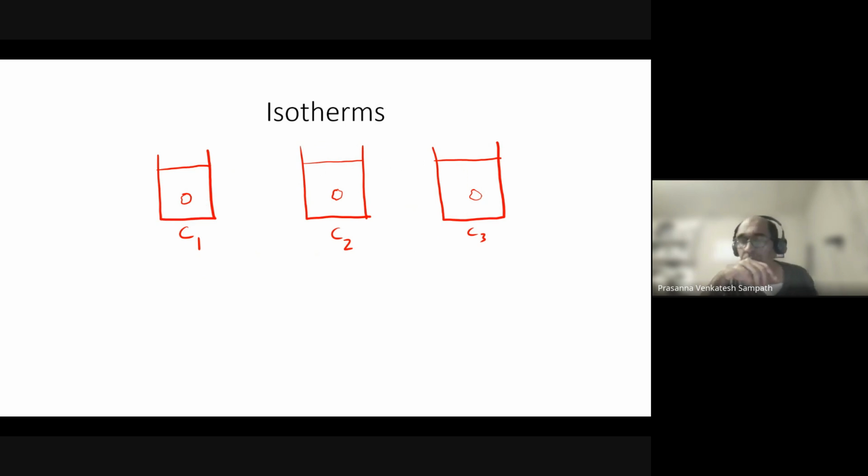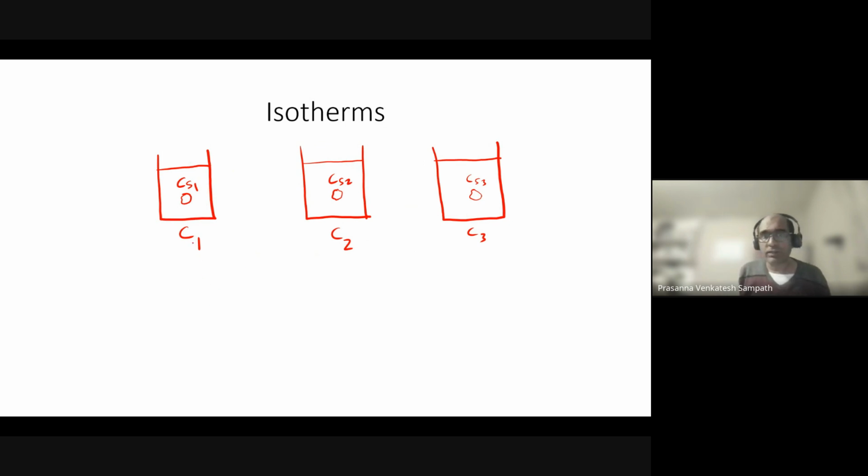So the concentrations C1, C2, C3 will start decreasing as a function of time, and the concentration on the surface of the soil increases. So let us call these CS1, CS2, CS3, the concentration of that contaminant on the soil surface. The C1, C2, C3 originally were some value. They will start decreasing, asymptotically.